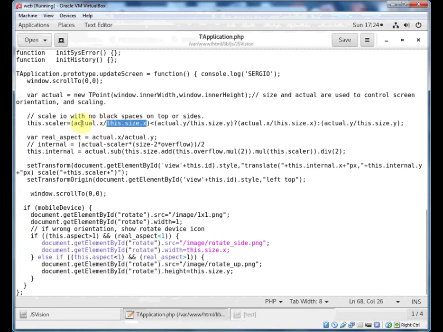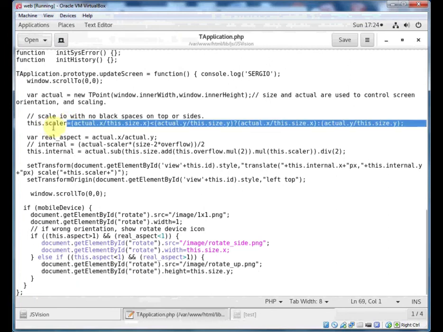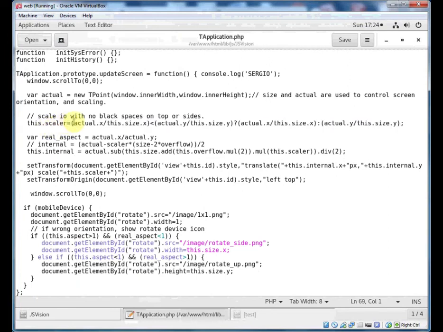Then the ratio is going to be 100 divided by 50, which is going to be 2, meaning I have to scale my game up to twice the size so it'll fit the new screen. Basically, scale is going to tell me what to scale my game up or down by so it'll best fit the screen.